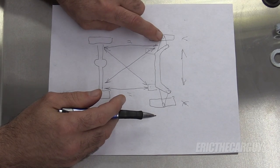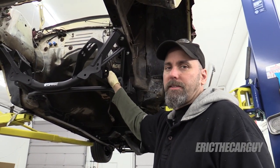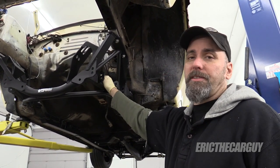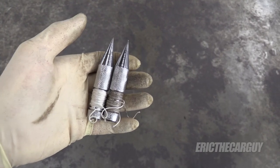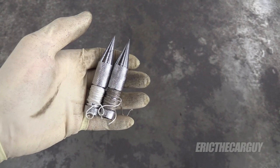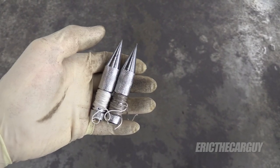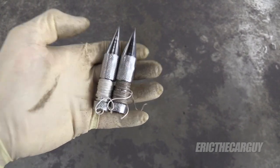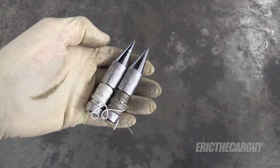The longer distance is the side the K-member is moved over towards, and you need to move it in the opposite direction to correct it. I have not completely fastened this down to the chassis yet — I'm waiting until I get all my measurements set up. During the course of this video I use four plumb bobs, but really you only need one; however, I recommend two. When you do your measurements, start in the back, make those measurements, and you can mark that on the floor. Once you've got those measurements, you don't need to leave the plumb bobs hanging. You can use those marks from the rear and move up to the front with two plumb bobs and do real-time measurements. Just another tip I hope is going to save you time and headache.